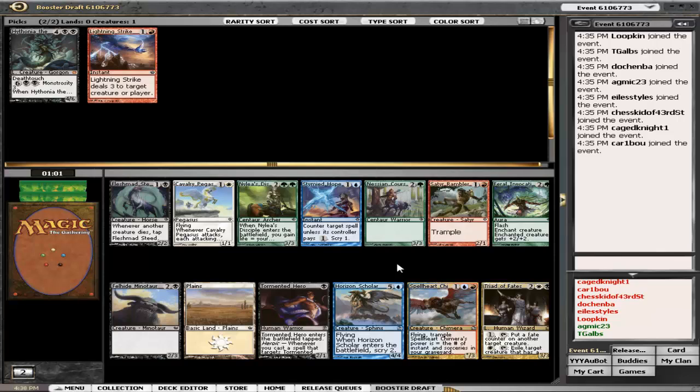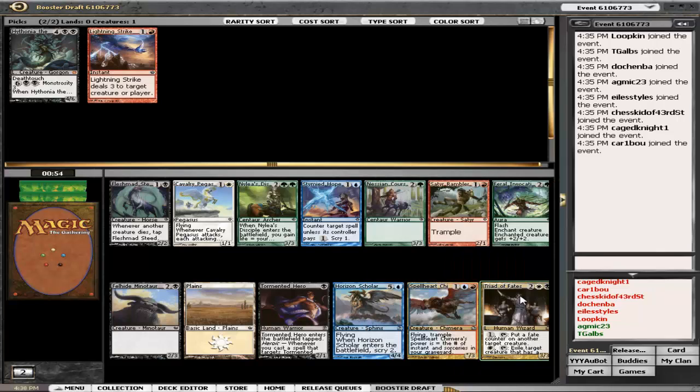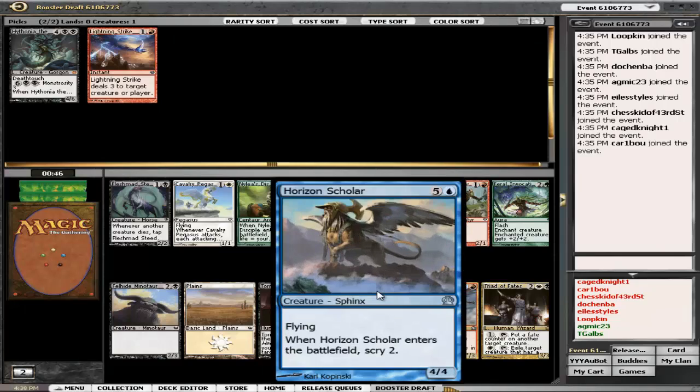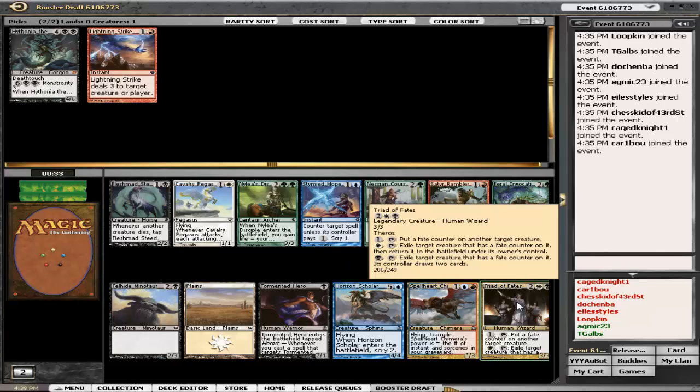Alright. Well, this is a pretty sweet rare. It's kind of slow, but probably can make it work. Fits pretty well with Hythonia, I think. Aside from that, we have the 4/4 Sphinx. It's pretty good, but we've been passing a lot of blue, so I think that ship is kind of sailed on. So let's go ahead and take this Triad and try to go deep.